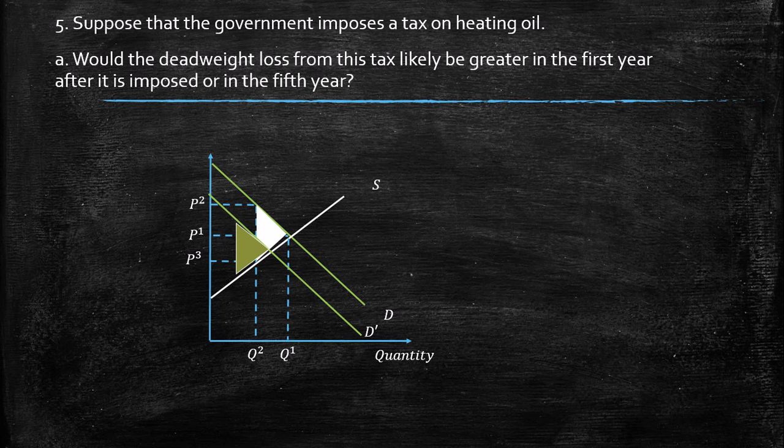Because maybe before, people were more dependent on heating oil, so it was kind of inelastic. But after 5 years, you must argue that the demand is going to be more elastic because people have more alternatives to consume. In this case, we have to take into account that the more inelastic side is going to be charged with more of the tax. So producers are going to suffer more from this change in elasticity of the demand.